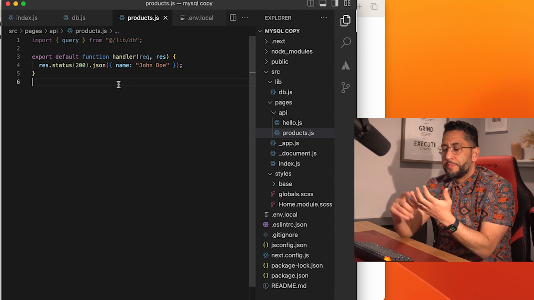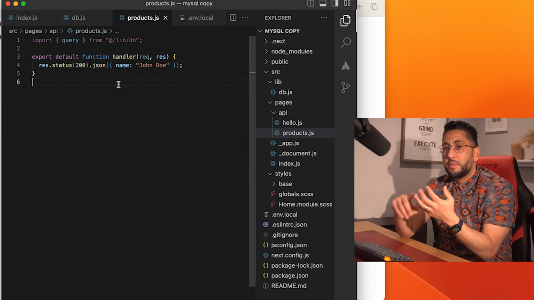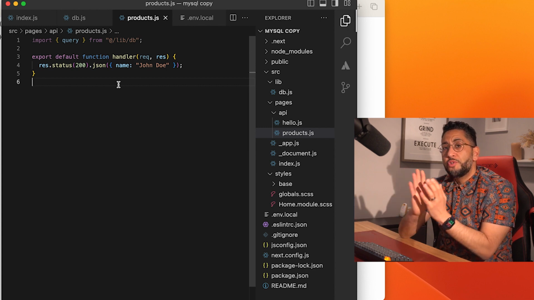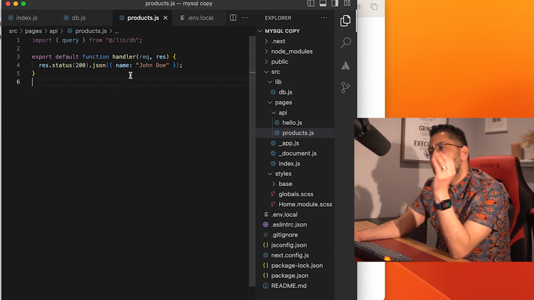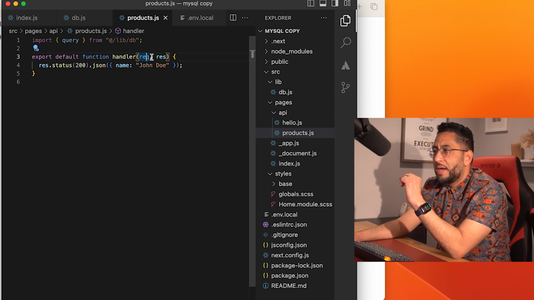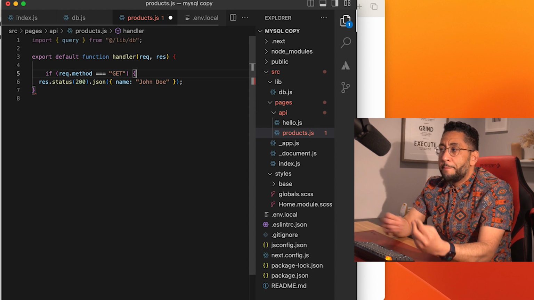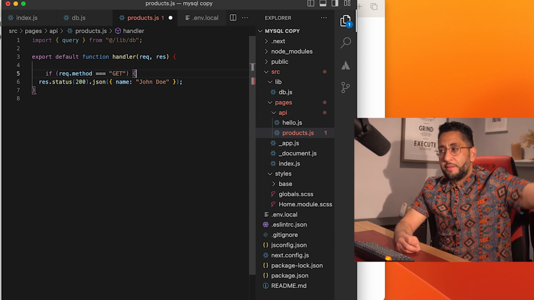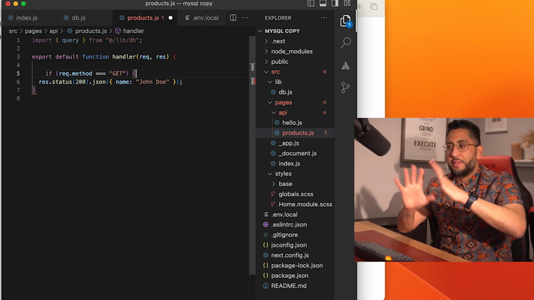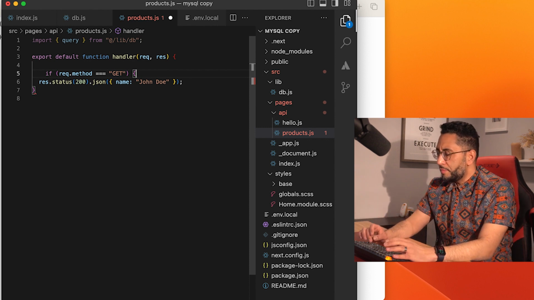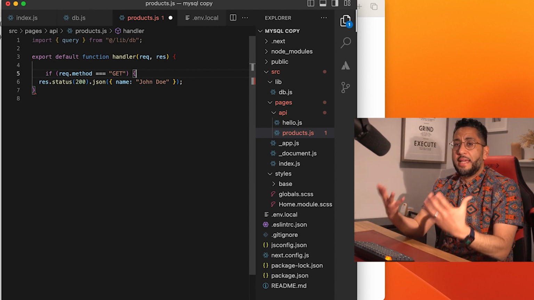So get, there's post, put, and delete. Those are going to be all API endpoints. Whatever comes in, it's going to be req.method. So basically we want to say, if the req.method, which technically comes from another page, but for now we just want to get the default data. I want to write one query to read the data first.